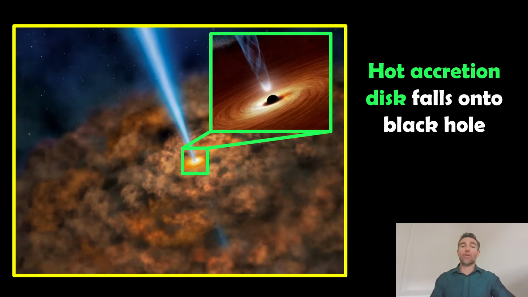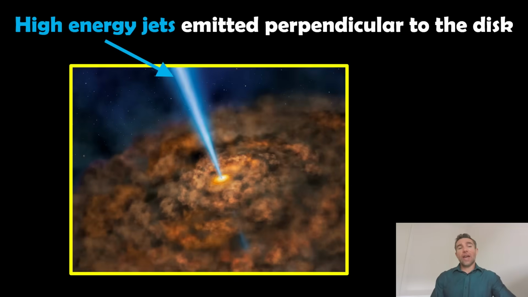And as that material falls onto the disk, you then get these high energy jets being emitted perpendicular to the disk. Now the argument here is that these jets are there to limit the spin up of the black hole. You can't just infinitely spin up a black hole, because as that matter on the disk falls onto the black hole, you've got to conserve your angular momentum, and one way for it to shed some of that momentum is to produce these high energy jets so you don't spin up the black hole too much. But obviously that's still an area of research at the moment. That's why we might get these high energy jets perpendicular to the disk.